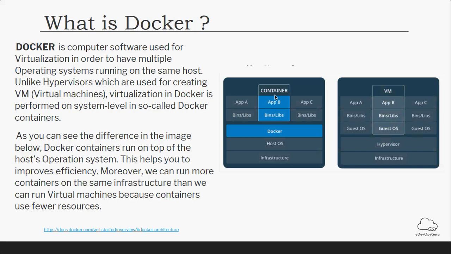Otherwise, in this case, if I just take an example, with three VMs, if they each need at least 2 GB RAM, then we need to have at least 6 GB of RAM for running these three virtual machines. But in this case, probably 2 or 3 GB of RAM would be sufficient, because at a particular time one container is running and it will have 2 GB of RAM. So 1 GB maybe we can keep for Docker, but in this way we can reduce the overall resource utilization.